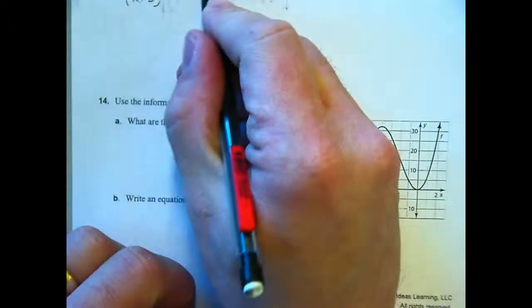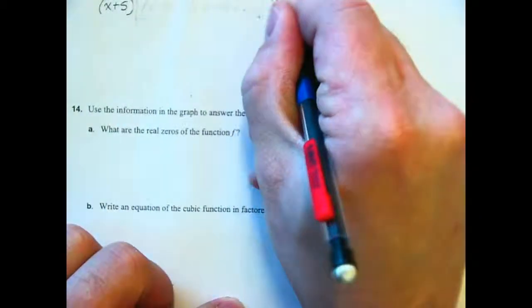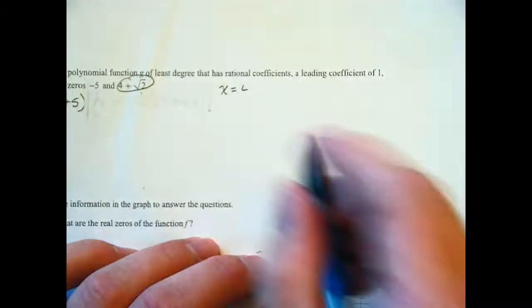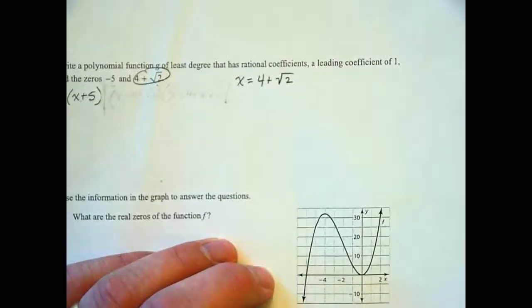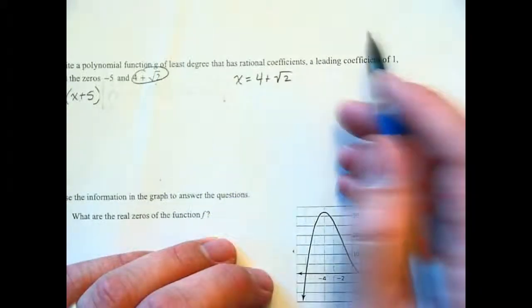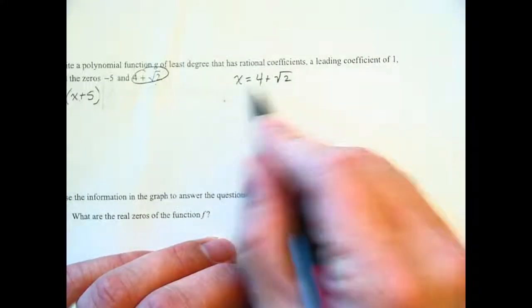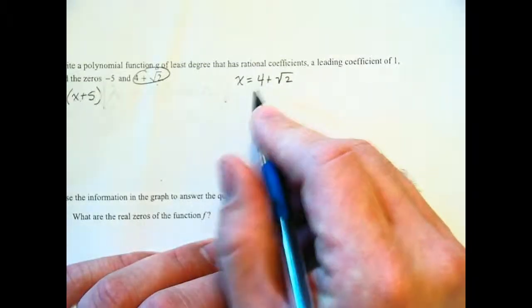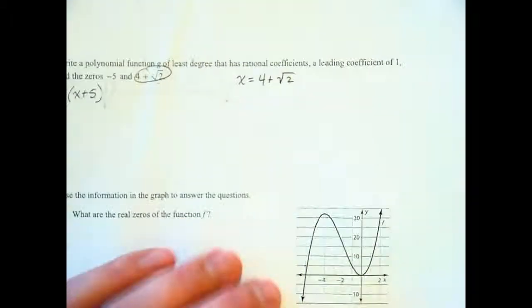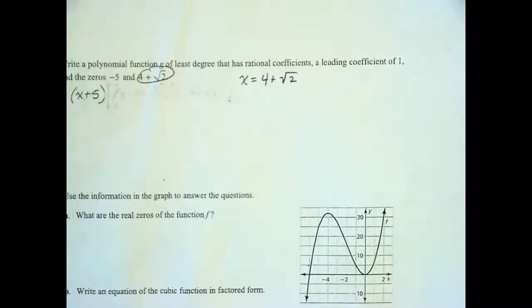If I know that x equals this, we can agree that x equals 4 plus root 2, everyone agree there? Okay, and I want to solve for 0. I want to get it all on the same side and set it equal to 0. I would end up moving... actually, I'll let you guys go through it. What do you do? You'll go ahead and do it on your paper there.